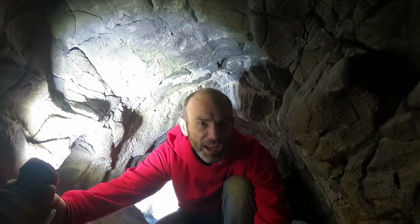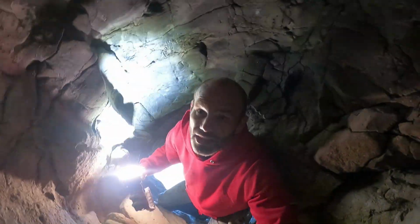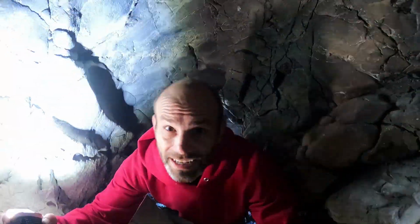I don't have much equipment with me because the guys are still asleep. We all got in like at 3 a.m. So this is not a day of huge exploration. This is certainly easier to crawl than a lava tube, and it ends right there. There'd be no pushing that.